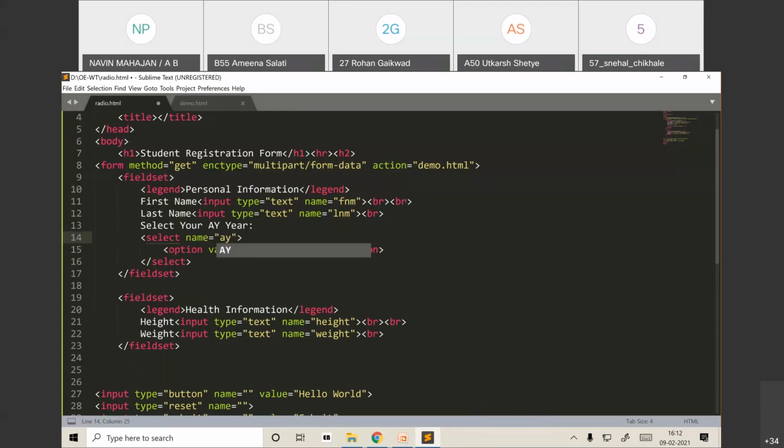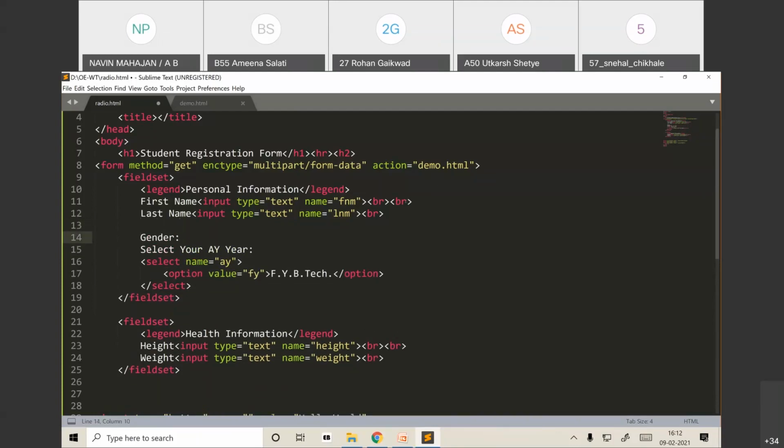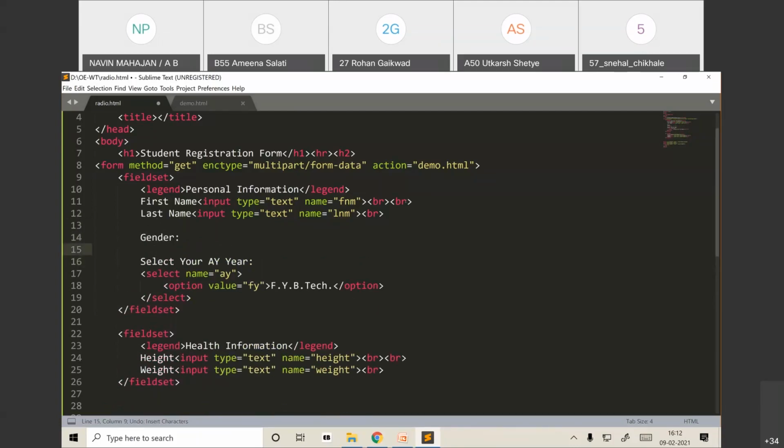As well as we need to add here the gender. Which tag will we use for gender? Please tell me which tag we will use there. Input type is radio.